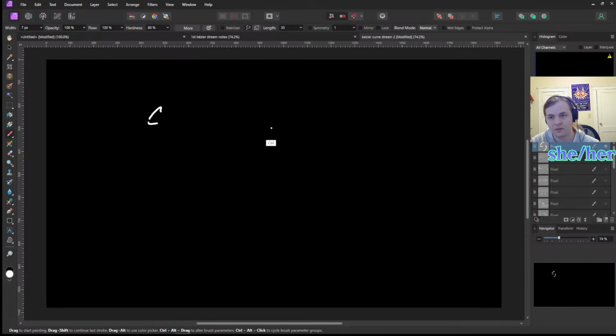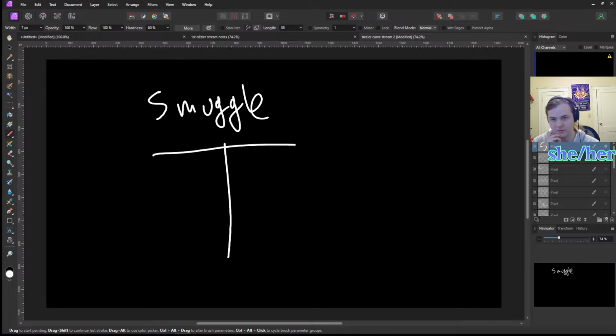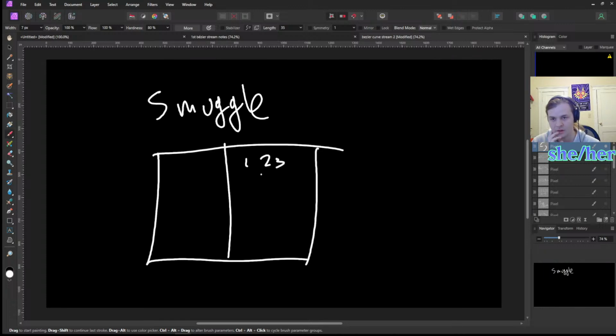There we go. Right, so you can smuggle items out of a shopkeeper's inventory, right? So what you do is you basically say, okay, you've got item 1, 2, 3, whatever. You put them all in a box, and then that box makes the game forget that the item was ever in the shopkeeper's inventory, and then you can just take the box.